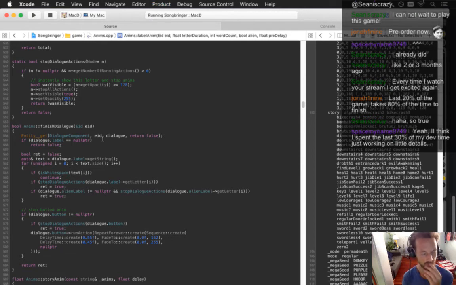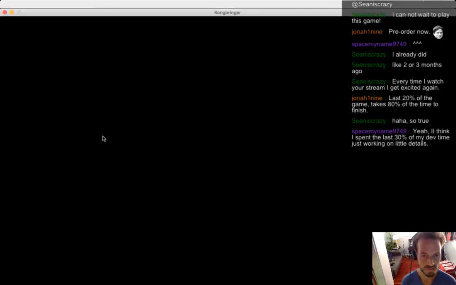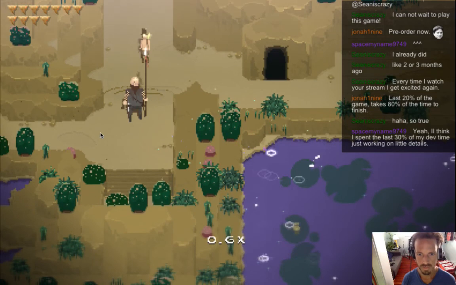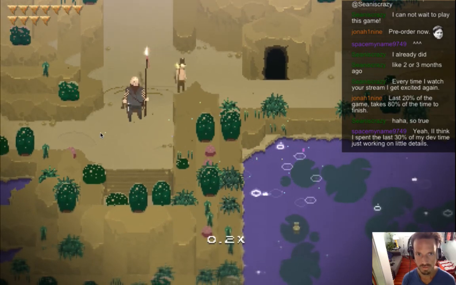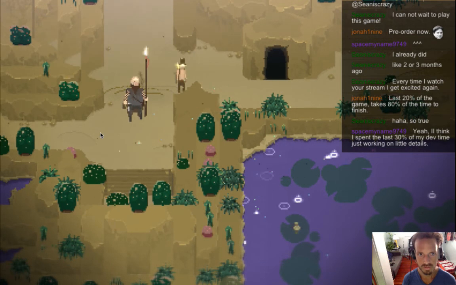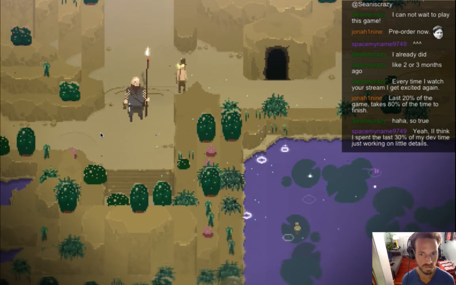Let me see if I can figure it out this time. Maybe I should slow down time. Oh, there we go. Yes, slow down time. No, not speed up. Slow down. Press the button. Oh, it worked that time. Press the button. There. I completed the dialogue.